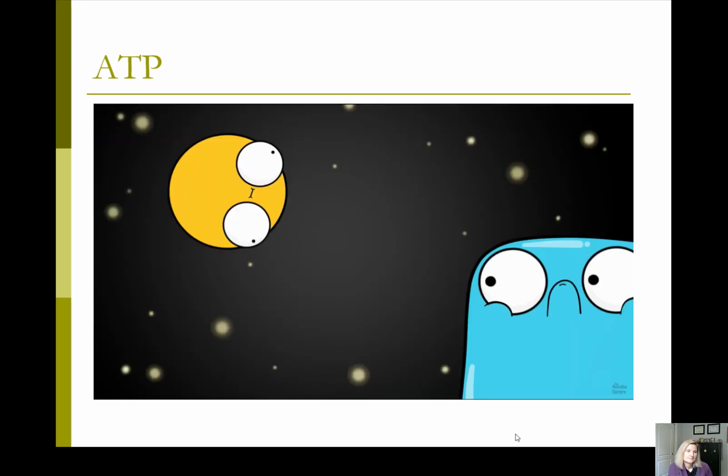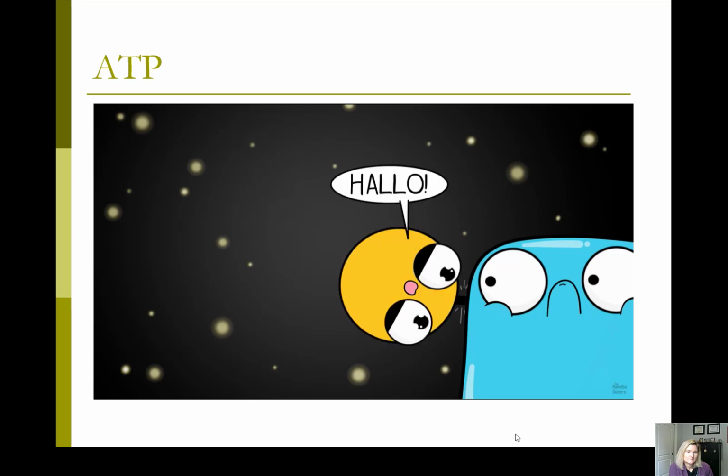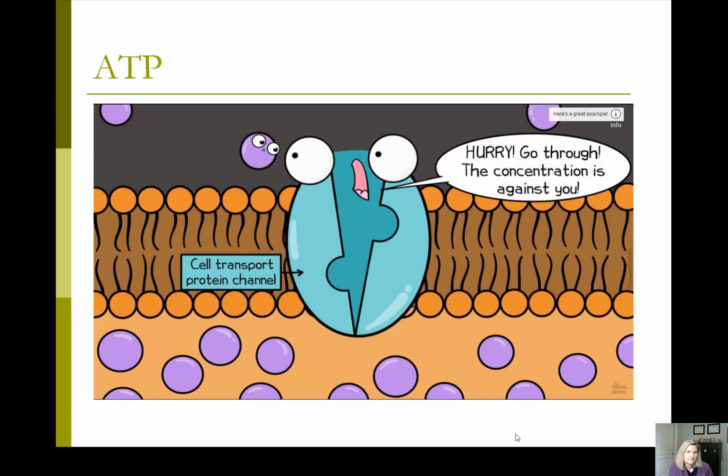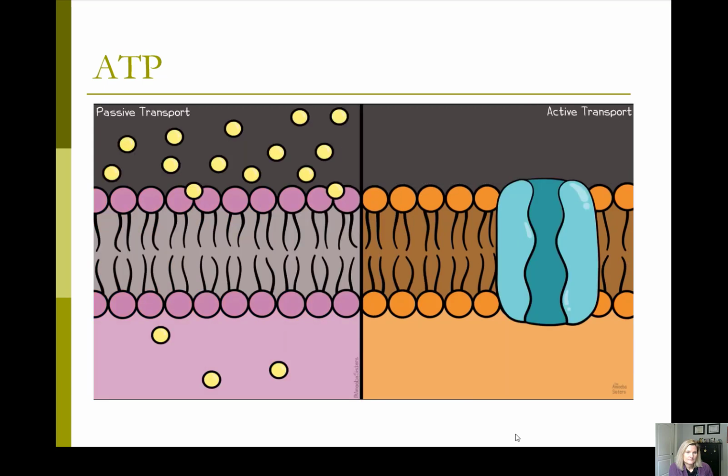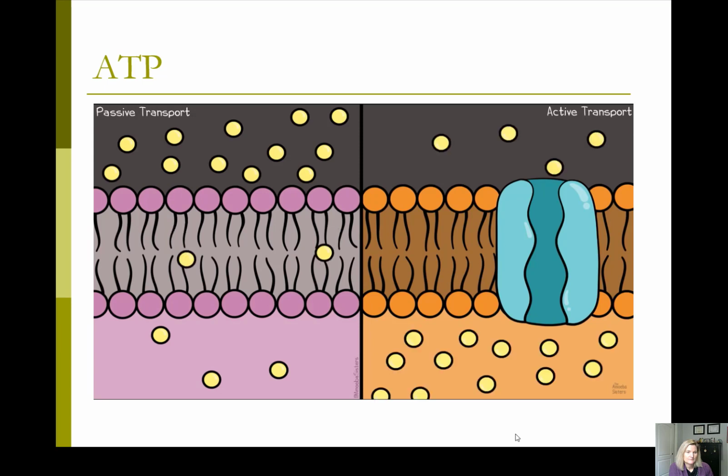This can occur when the phosphate from the ATP is transferred to a molecule that is going to be acted upon. For example, this cell transport protein here is supposed to move some kind of molecule against its concentration gradient. Recall that if it was passive transport, these molecules would be moving from high to low concentration. But in active transport, thanks to ATP, this protein can move them against the gradient.